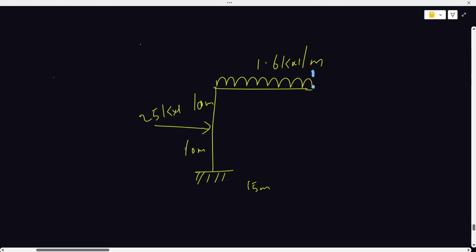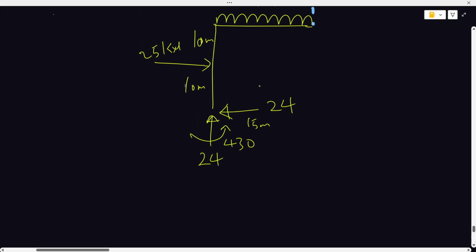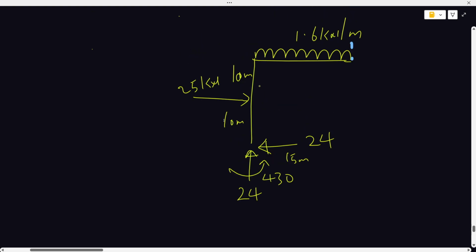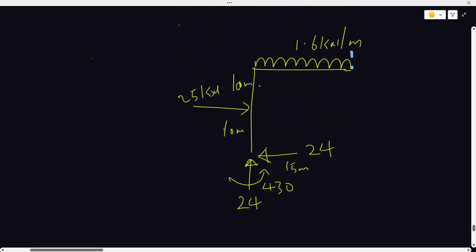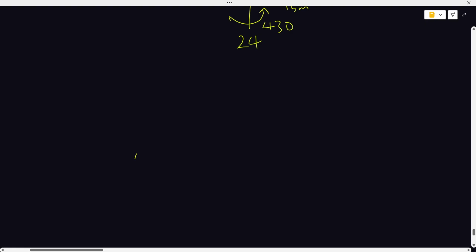The direction that I zoomed. So I decompose this fixed structure, and of course my AY was the same, consistent. My moment was also consistent, which was 430. But the only thing that was not consistent was AX. AX is supposed to be in this direction, 24. So the next thing after correcting the sense of my reaction forces is to decompose the structure, and I decompose the structure by splitting it.